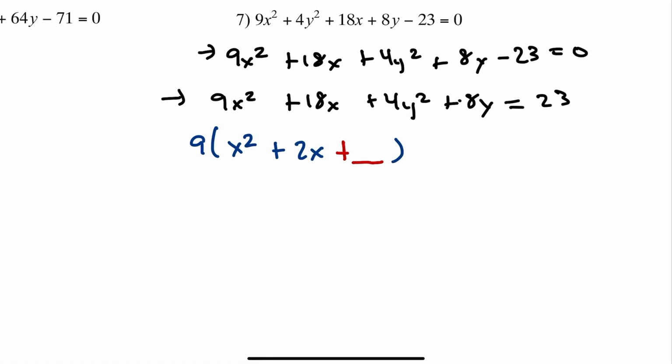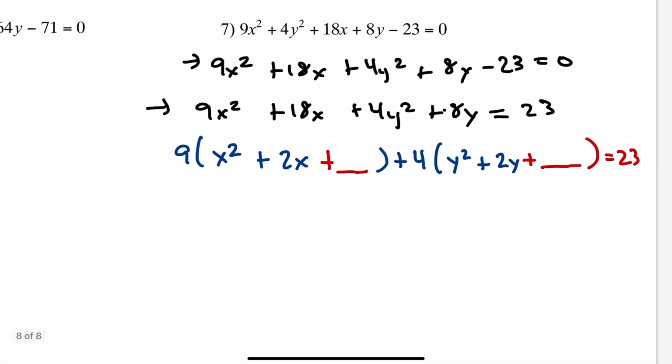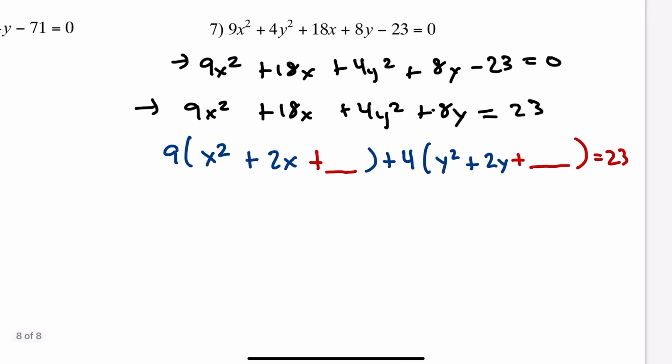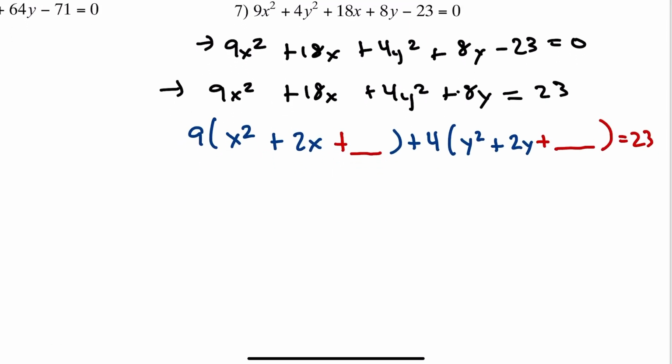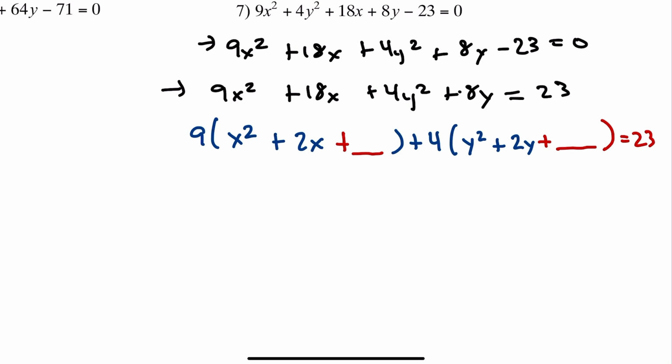And we're going to repeat the same process with the y. So plus 4 is the biggest number we can factor out, leaving us with y squared, plus 4 times 2 is 8y, plus this little gap here equals 23. Now I'm approaching the borderline here to the right, so I'm going to start moving to the left a little bit. In any case, this is what we really want to do as the follow-up step. We want to complete the square. That's what this is all about. We need to complete the square in order to do this.